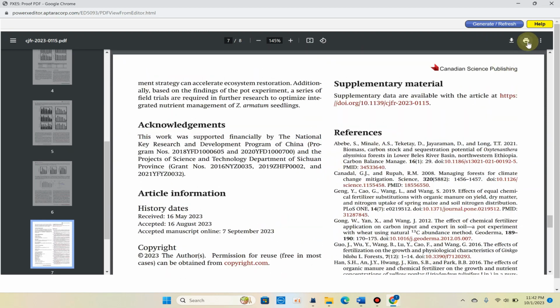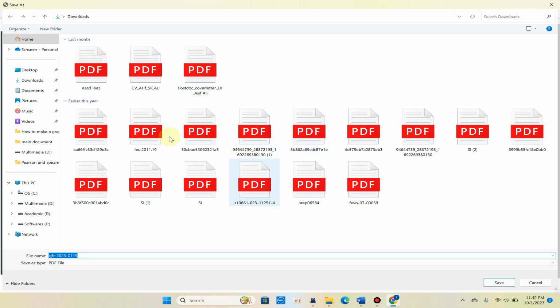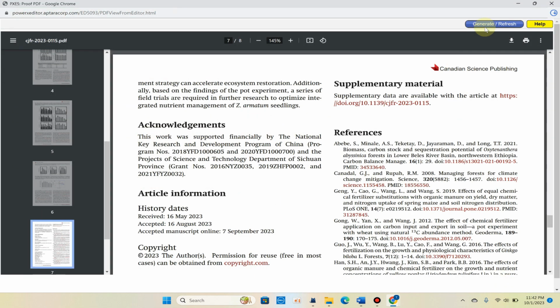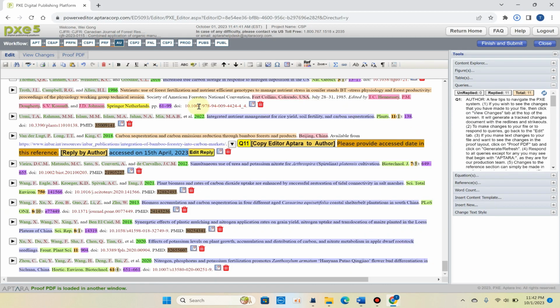Yeah, you can download it for yourself before submitting this version. Because now we have done all, we can simply finish and submit. So make sure once again and check everything, that you have fully addressed the questions of all authors and the production team.